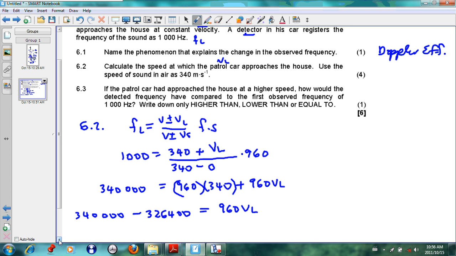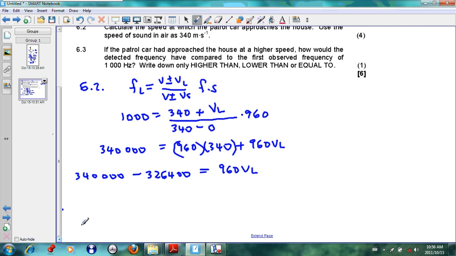There are different ways of calculating this. Don't forget here on the top, I didn't put this here, but it is good to put your data because you need your units. And what will also help is to use a diagram, if you're not sure of how to do these sums.